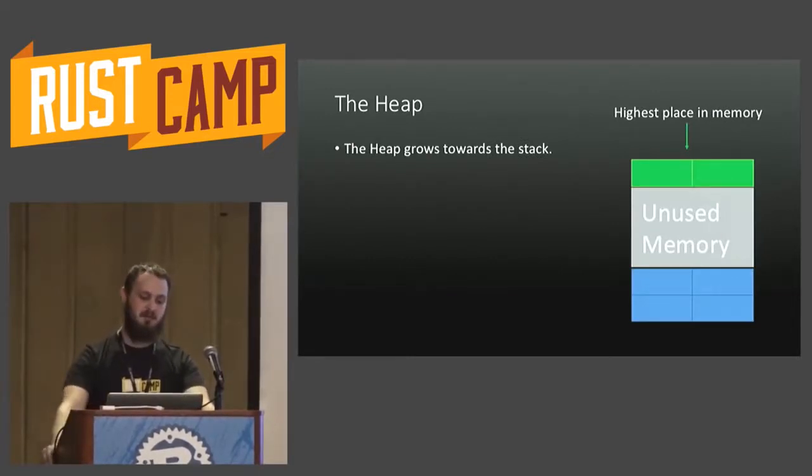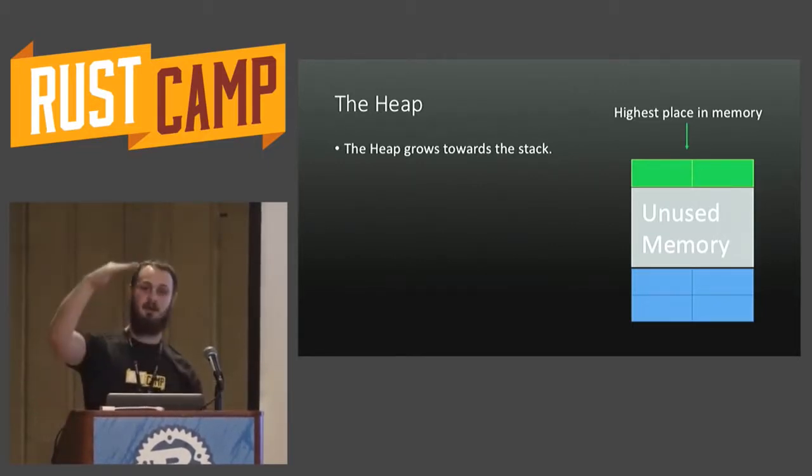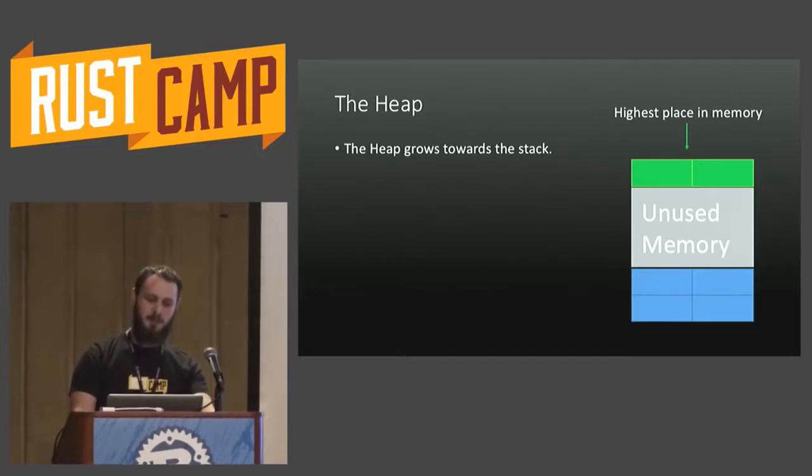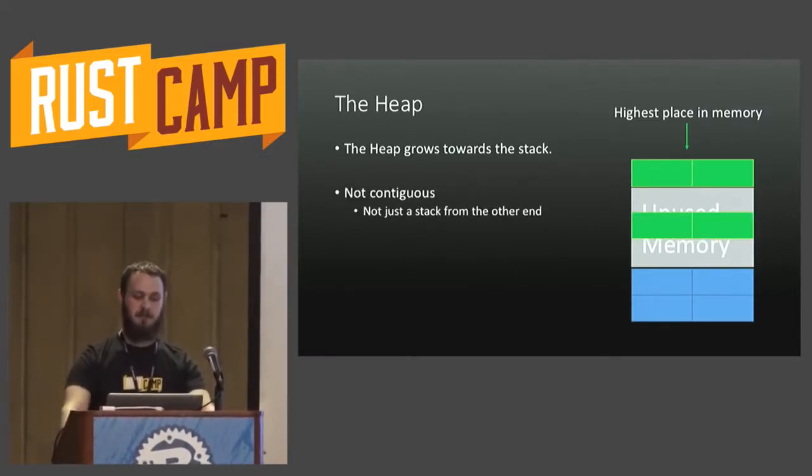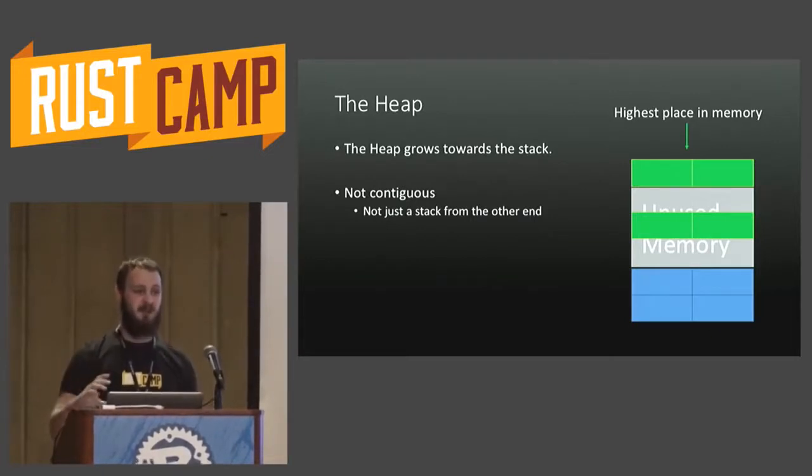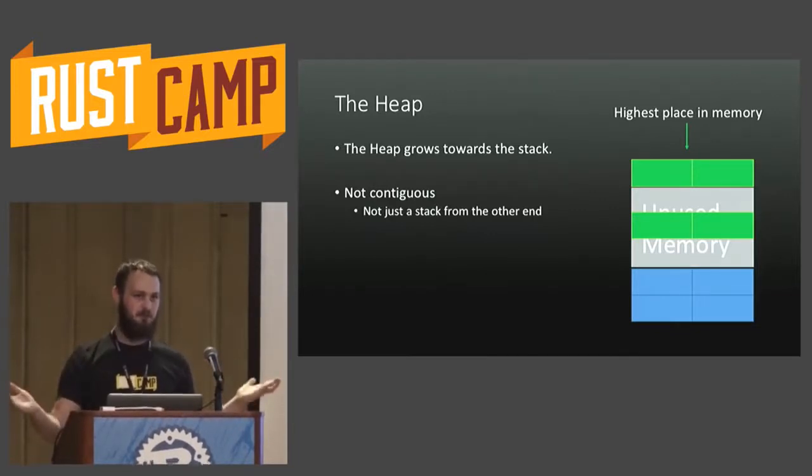So we have the stack starting at sort of the beginning of your computer's memory. It's kind of easy to think of this as an array. And then when we allocate on the heap, we start at the top, the green box there, and go down. But it's not always contiguous. It's not just a stack on the other end. We can basically just go through and it'll find something that's big enough for us to allocate in. So if we have a massive thing, say a Vec with a few million things inside of it, you can't just place it anywhere because you're going to overwrite other memory. So it goes through and finds where an open place is.